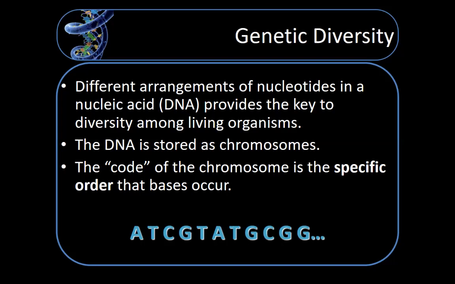We store that DNA in chromosomes, and you're probably used to seeing them as the little X's that they use in movies. That's only when they're condensed, but we'll talk more about that when we get to genetics. The code of life, or this code in the chromosomes, is specified based on the order of the bases. And that's written in those 4 nucleotide bases that we talked about. Nucleic acids, right? Have these bases: adenine, thymine, cytosine, and guanine, and depending on the order and sequence of those bases, you determine what proteins are produced and what that organism looks like.